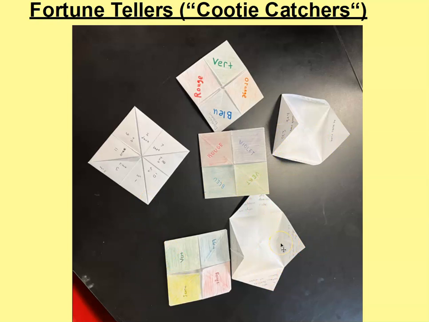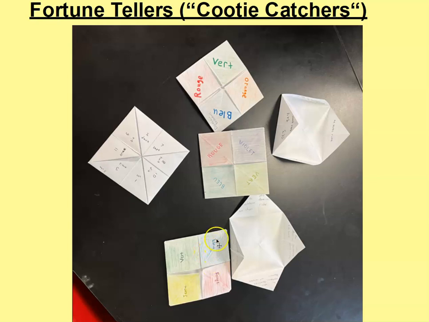But your fingers go in there, and then person number 1 asks person number 2 for a color or a number, whatever they've started with. And if it's a number, then they count and they open and close this as many times. So if this person's chosen 8, then they're going to open 1, 2, 3, 4, count up to 8, that many times, open and close it. And then on the inside, it will be colors. Well, this is all the way inside, but you've got numbers on the first layer, colors on the second, or some of my students did colors on the first layer and numbers on the second.